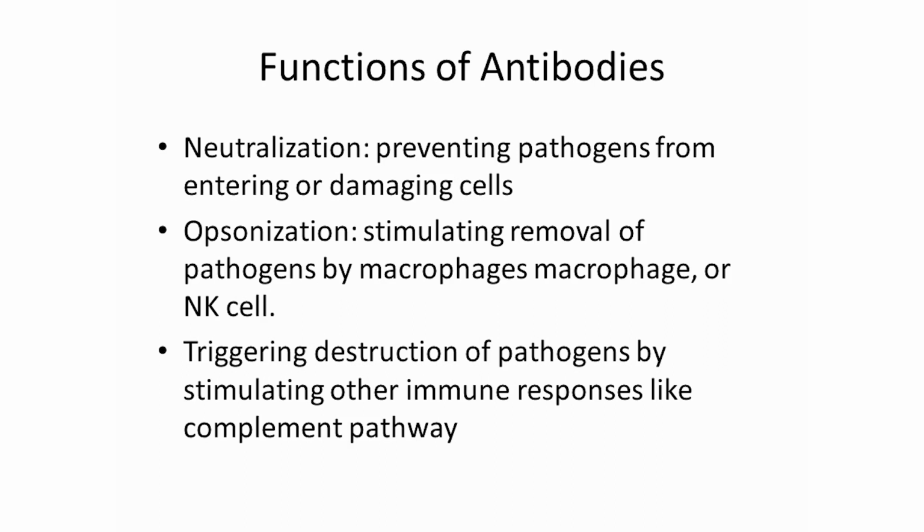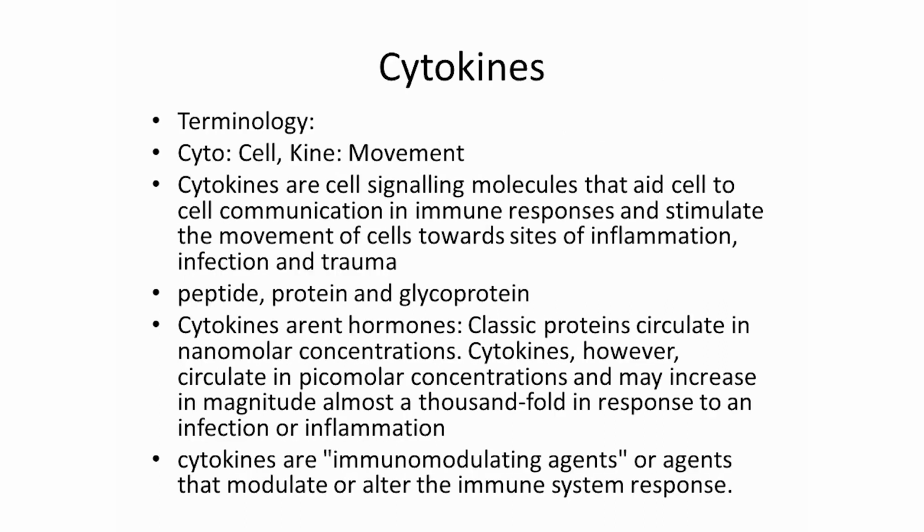Opsonization, that stimulates the removal of the pathogen by NK cells and macrophages. And lastly, triggering the destruction of the pathogen by stimulating other complementary pathways. And this is the last thing, cytokines. In the immune mechanism, cyto stands for cell, and kine stands for movement. They are the cell signaling molecules, as we have all reviewed these days. What are cytokines? We all know that they are responsible for the communication between two cells, particularly in case of infection, trauma, inflammation, and immune mechanism.